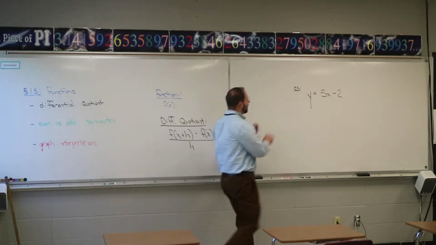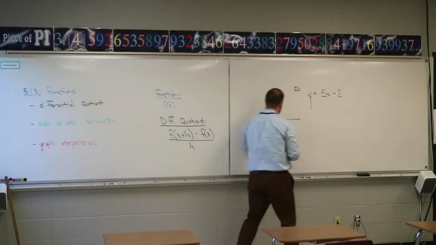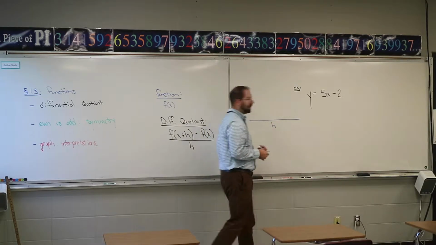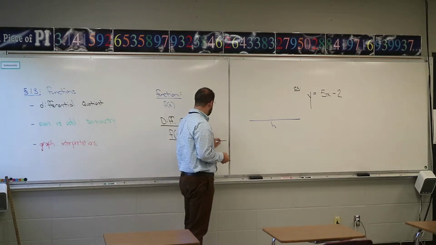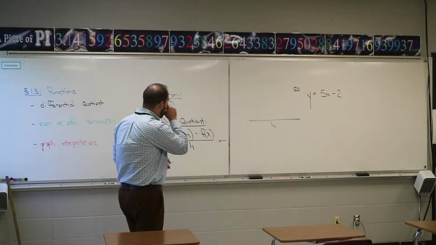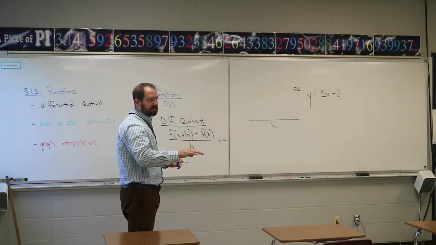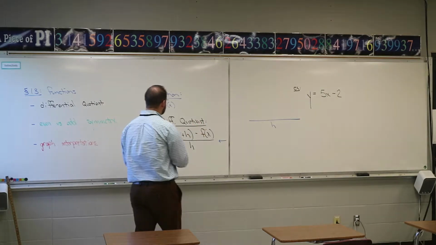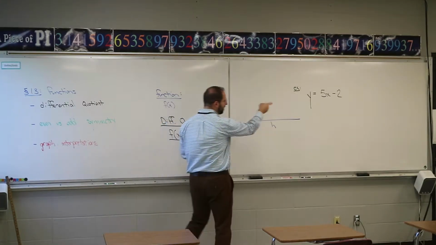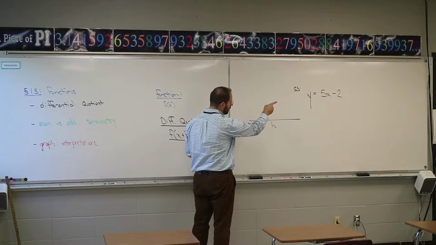So that's my problem. You're going to set it up where you have a big fraction bar and put h on the bottom. Because again, what I'm doing is I'm representing this thing. This is what we're doing right here. So h is on the bottom, agreed? Every time. On the top, we're going to be subtracting two functions, and these two functions are based on the thing you were just given.